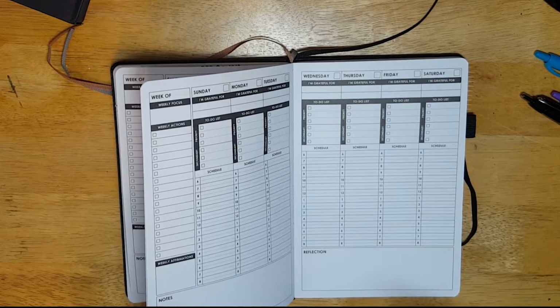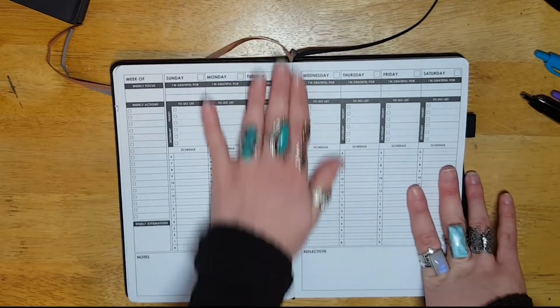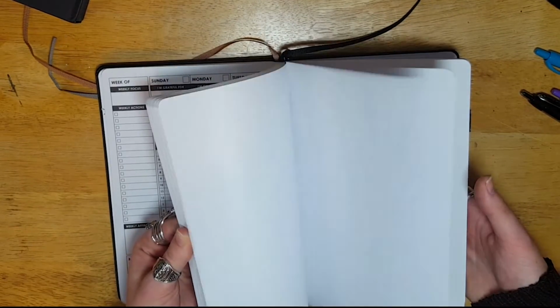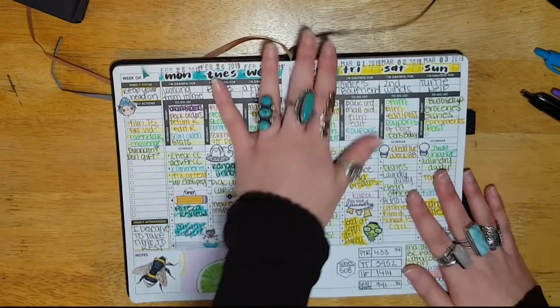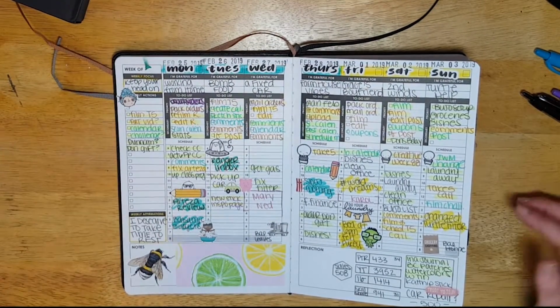I like that it has equal spaces for Saturday and Sunday. I adore the goal setting pages. I love that there are all the pages in the back. I could see myself using this planner in the future. However, let's discuss the issues that I ran into when planning during the week.